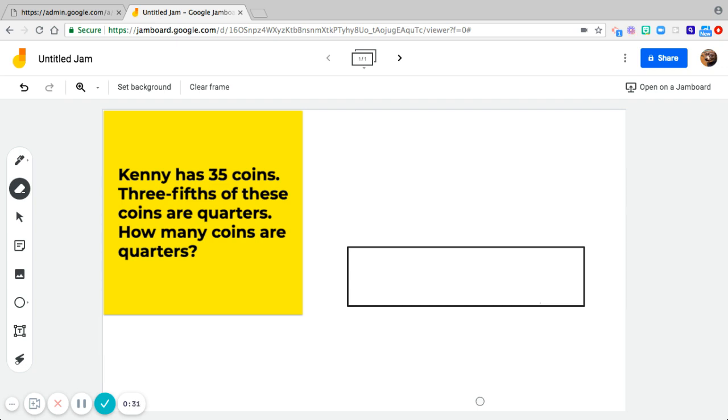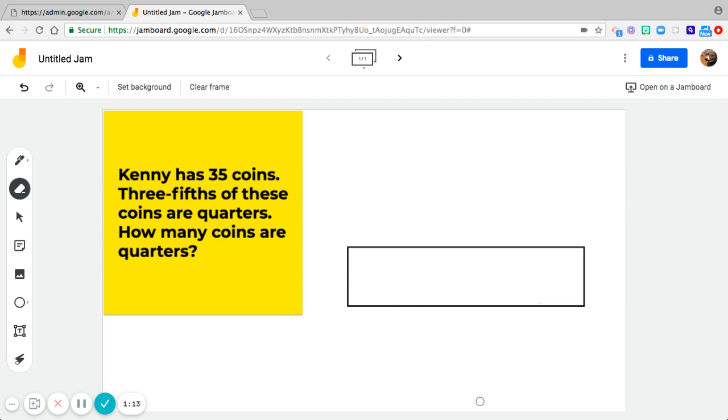So we will begin by using our 3-read protocol. Remember, our 3-read protocol helps us to get a better understanding of the word problem that we're working on, helps us to be more successful when we solve the problem. So let's begin. Now we know our first read is done by me. So while I'm reading, I want you to think about what is this situation about? What is going on in this problem? I'm going to read the stem of the problem for you, and keep in mind, what is this situation about? All right, so let's get ready.